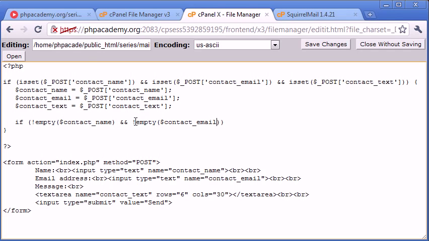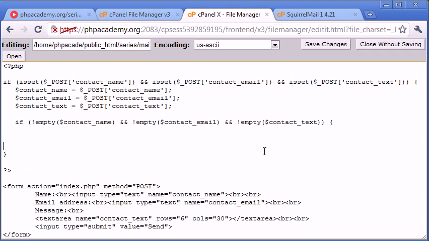So empty is basically checking if this value is equal to null, and not is saying we don't want it to be empty, so we're making sure this is equal to true by saying we don't want it to be empty. So we're saying and not empty contact_text.